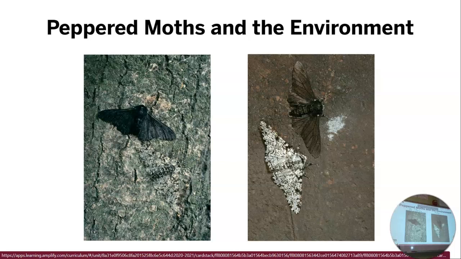Now, if I'm a predator and I'm looking for my food, which of these are easily able to blend in, and which one can be spotted? It's clear, right? Which one can I, as a predator, easily identify right now with my change in environment? The white ones. What do you think is going to be the change in population?